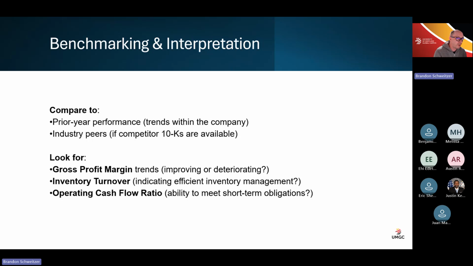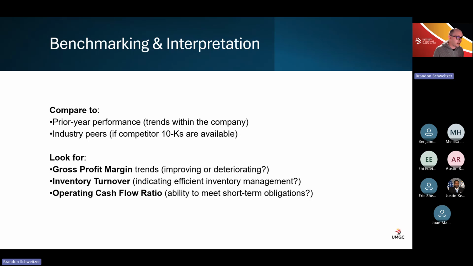When it comes to your peers, your competitors, I would look at their 10K reports. So figure out who your competitor is, one or two. Look at their 10K reports, if they're available. You could also look at them by typing your competitors' names into MSN Money or Yahoo Finance. You should be able to find quite a bit of this as well. So just some food for thought.